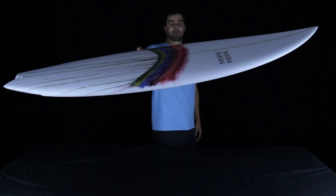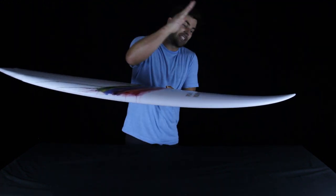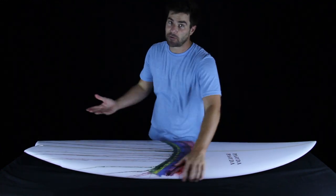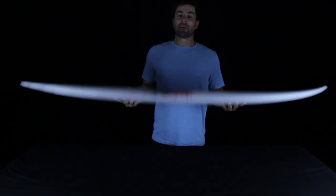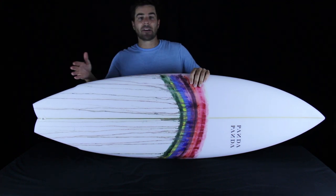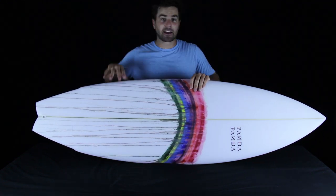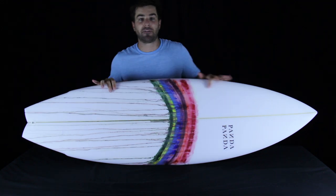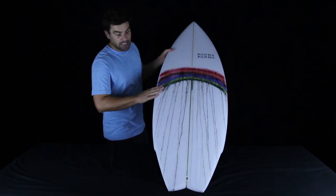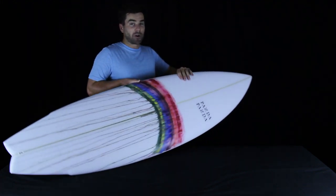Looking at the rocker of this surfboard, we can tell it's pretty mellow. It obviously has nose and tail rocker, but in the newer versions of this board they're actually decreasing the nose rocker a bit and adding a bit more width in the nose, which will make this board better for everyday waves that most surfers run into most often. I think this board is a fun choice for anyone from advanced surfers who want to focus more on fun and a bit less on precision, all the way down to surfers who are just past beginner level. As far as waves, about waist to shoulder high — maybe as low as thigh high or head high — in relatively flat-faced waves that have a little bit of punch and some crumbly sections. Order it about the same thickness as a board you'd surf as long as you are tall, but about four inches shorter.